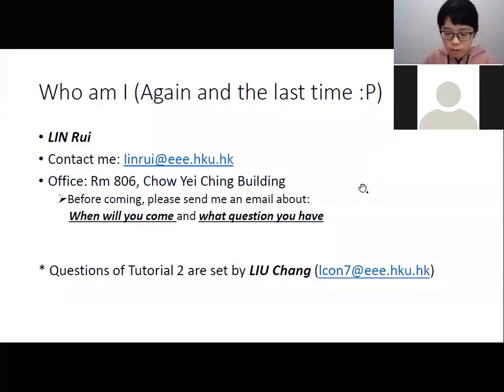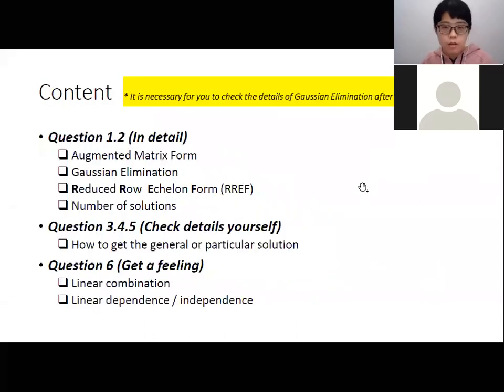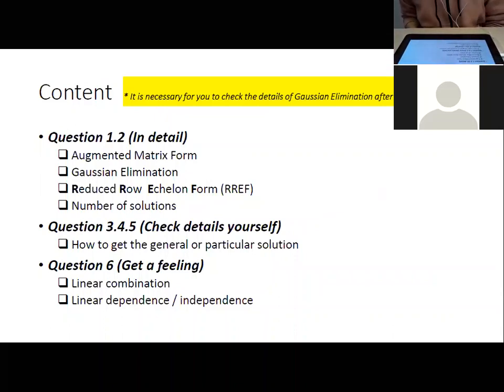Now we are going to see what we are going to learn today. Today we have 6 questions, and because time is limited, I will only focus on question 1, 2, and question 6. For questions 3, 4, and 5, you should take them as exercise, and please check the answers after I post the tutorials on Moodle. I will post it around 2 o'clock this PM. I will also list the frequently asked questions in the slides, so you can see whether you have the same questions.